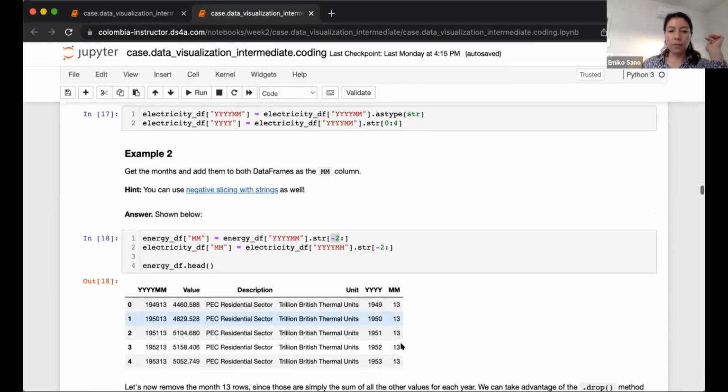So now we end up with this months column. Correct, Catherine, when you're doing negative slicing, it starts from -1, not 0. Yeah, 4 column also will work in this case. But again, here it's very little, right? So it's not the end of the world to be counting. But what if you have a really, really long string? You want the last couple of characters, right?